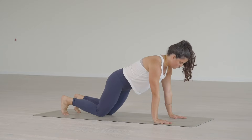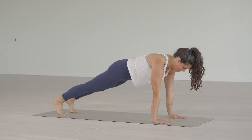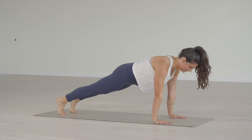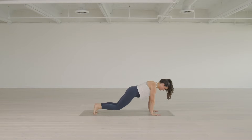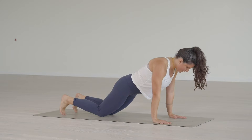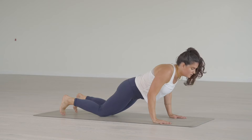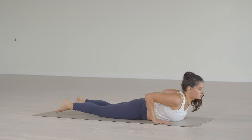As you start to bend the elbows from Chaturanga Dandasana, you're here with the heels over the toes and the shoulders over the hands. Shift forward just a little bit. As you bend the elbows, move the shoulders away from the ears — it feels like a squeezing into the armpits. Find that balance between protraction and retraction. As you bend the elbows, open the heart. Don't collapse the heart. Shift the gaze forward a little bit, and keep the heart open as you bend the elbows.